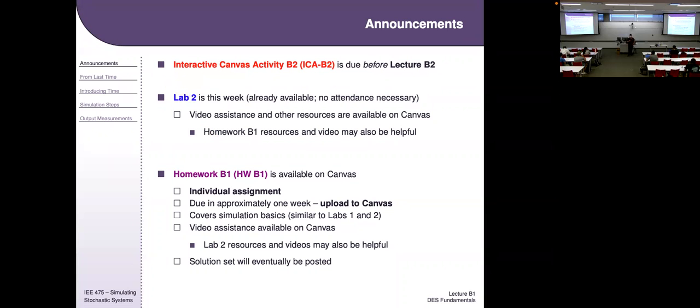Likewise, if you're having trouble working through Lab 2, some of the resources for homework B1 might be helpful, and vice versa. Homework B1 is technically released today, but it's been available on Canvas. The due date is on Canvas, roughly a week and a half to 2 weeks from now. It's just 2 questions.